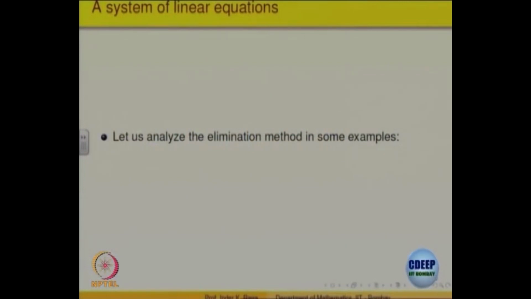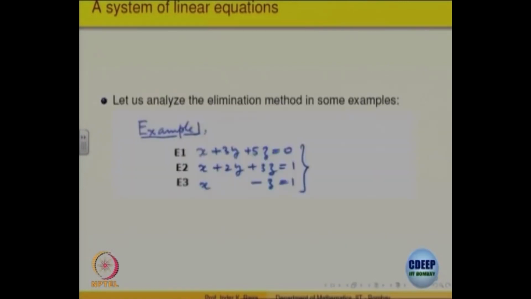There is no geometry available. Okay. What do we do about it? So, what we will do is try to convert these geometric pictures into algebra and then try to see whether we can extend that algebra for a larger number of variables. So, let us analyze this variable elimination method. Let us look at a simple example, and then we will try to formalize this.